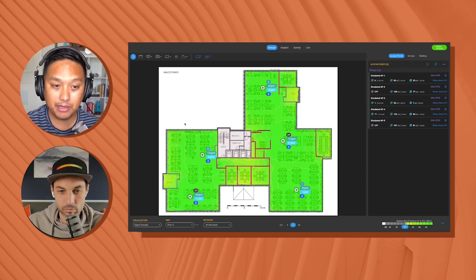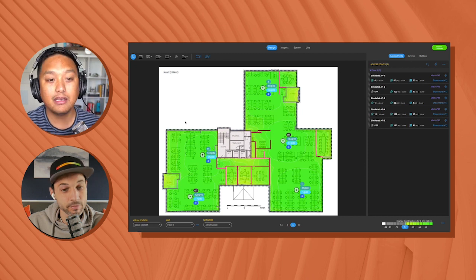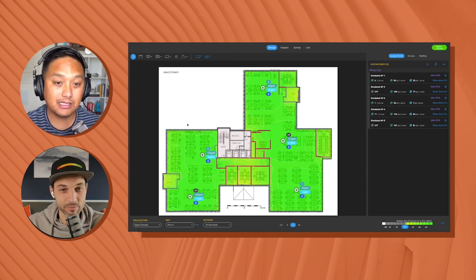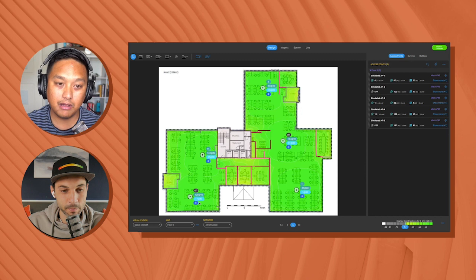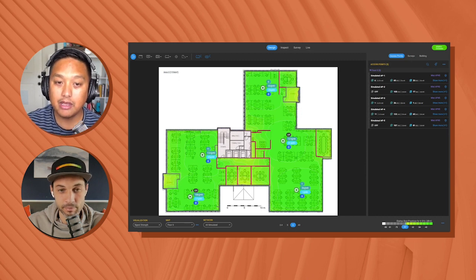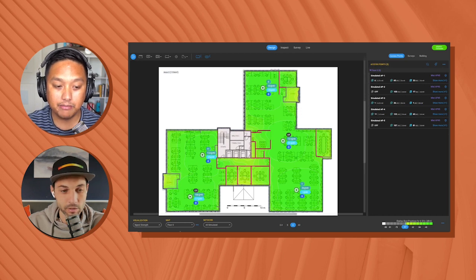There may not be a path there, or what we were familiar with before is it would place it right on top of a wall or something like that. So you would just have to move it. But in this case, it didn't do that because Francois, you also set exclusion areas. So far, it did a pretty good job, I think.